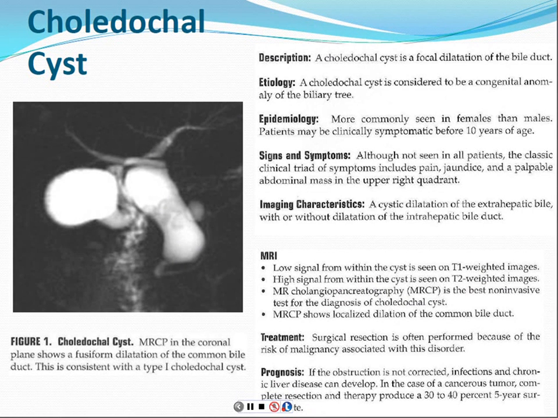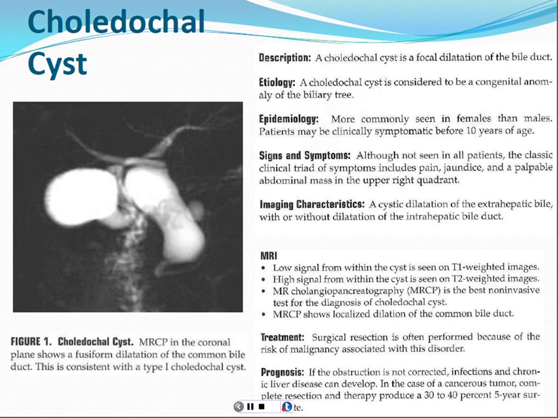These are focal dilatations of the bile ducts. There are several different types that can involve either the common bile duct or the intrahepatic bile ducts or a combination of both, and so there are different category systems. The patients may or may not have symptoms with this. Sometimes they'll end up getting jaundice. Sometimes their liver functions will be abnormal. Sometimes they'll find something palpable, but I think it would have to be quite large for that.